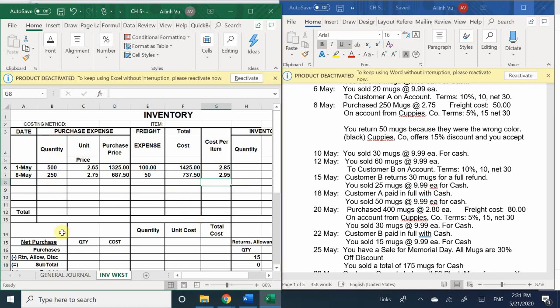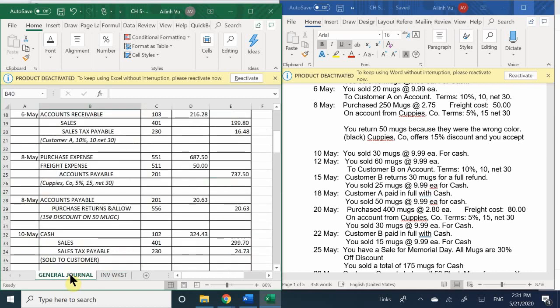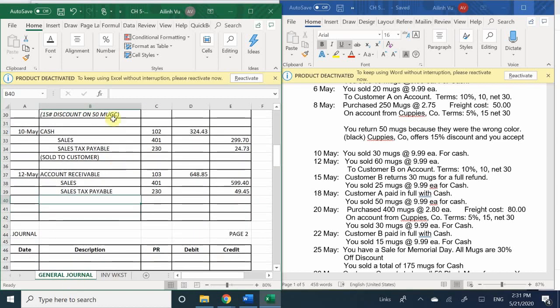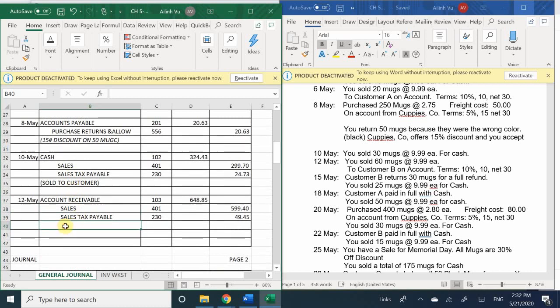Okay, sorry about that. I was like, there's something wrong. I think we forgot to do something. All right, so now I'm going to go back here and say we sold this to who? The Customer B with terms of 10, net 30. 10 at 30. Perfect.